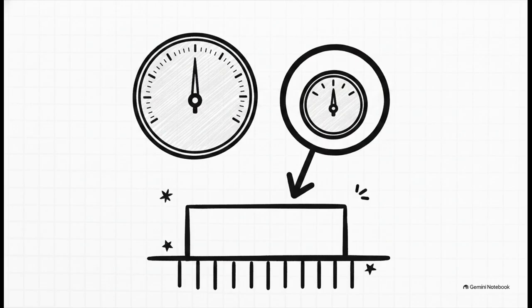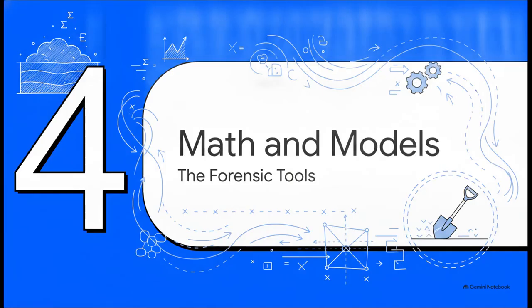They crunch the numbers for the maximum pressure to avoid shear, and then the maximum pressure to avoid settlement. The final design number, which is called the allowable bearing pressure, is strictly whichever value is smaller. The bottleneck always dictates the design, which is how we can be absolutely certain the building is going to stand tall.